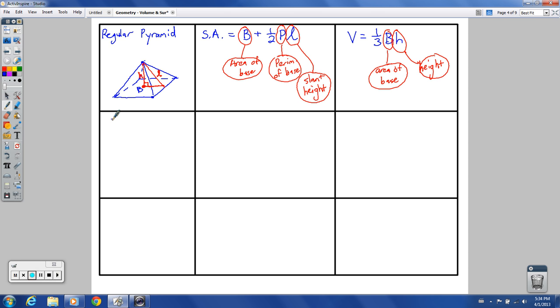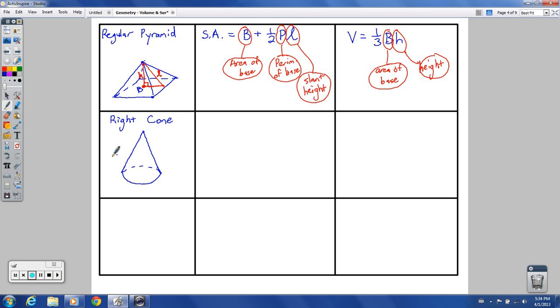And then finally we've got a couple more here. We've got our right cone. Just want to introduce all these things. We're not going to do any examples right now. We are just going to be looking at what the formulas are. Later on we're going to use our notes here, if you're a member of my class, to do some examples, some together, some you'll try on your own.